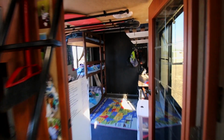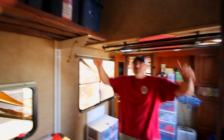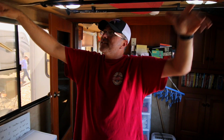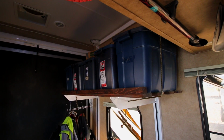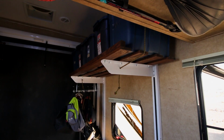Now they have floor space to play on where they didn't before because the beds were about 3 feet off the ground. What about this stuff up here? So the beds were on motors so that people could bring their motorcycles in to run the beds up. We decided to take the existing hardware and make a storage solution. So this right here is 5 totes worth of extra stuff that'll come up and down and out of the way. We have low-use toys, coats, stuff like that. That's like having an attic in your house.